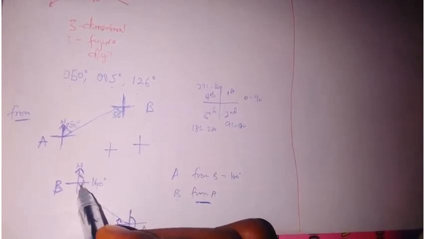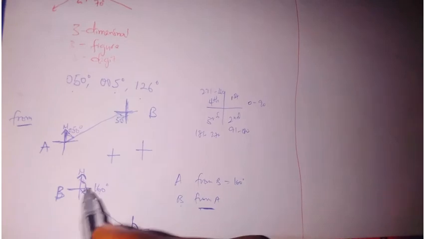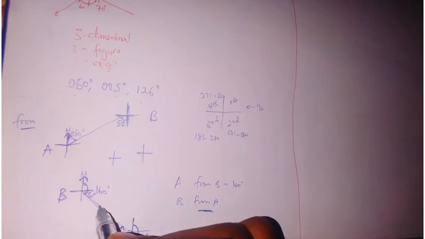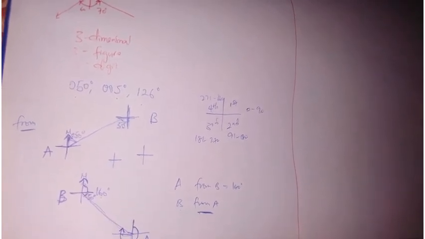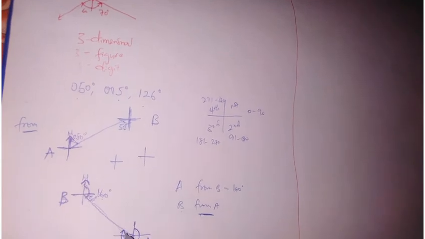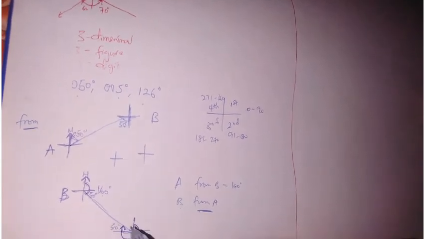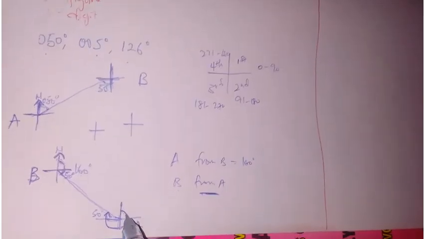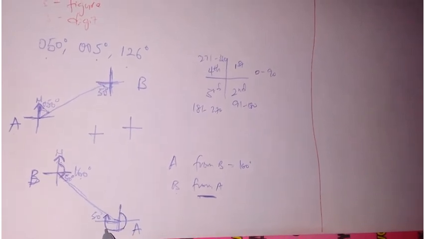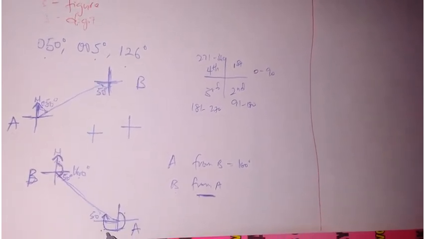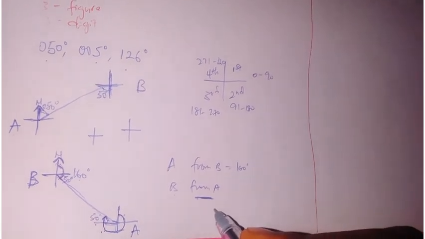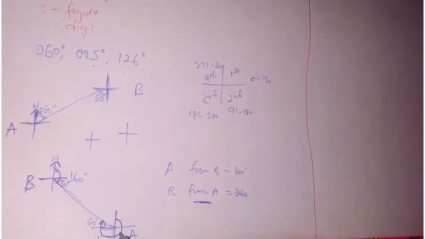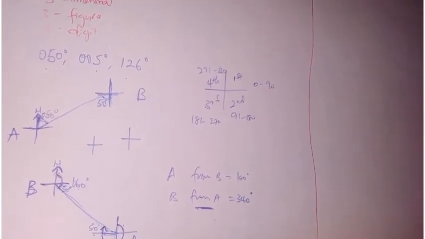So the same thing goes for this one. If from here to here is 160, from here to here is going to be 160 minus 90, which is 50 degrees. It means this small side is 50 degrees. Then I'll look for Z. So this is my Z. It means that this small side here also is 50 degrees. So finding the bearing of B from A means I'll add this, which is 90, plus this, which is 180, plus this, which is 270. That means 90, 90, 90. That's 270 plus 50. So I'm going to have my answer as 340. Sorry, yes, that's 340 degrees.